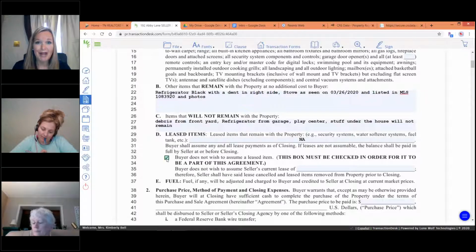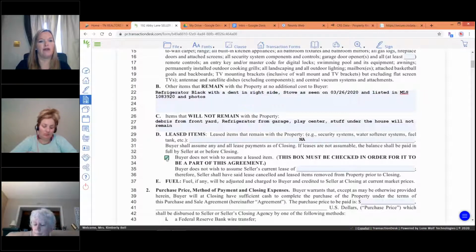The reason you would check this, even if you don't see a propane tank, is because they didn't disclose any. You want to make sure that there's not something that wasn't disclosed. Like maybe there's a lease on the grill and they're leaving the grill. You want to make sure that you understand that you're not assuming that.